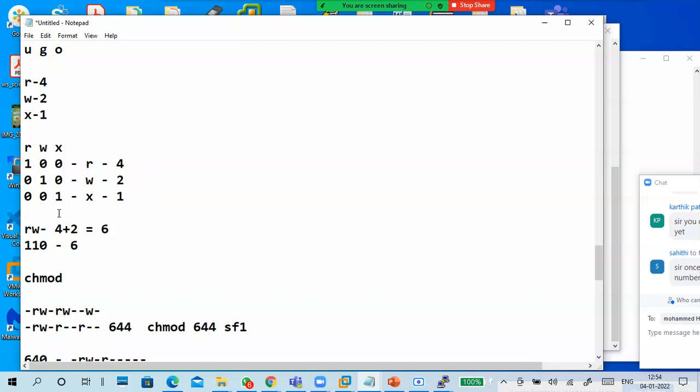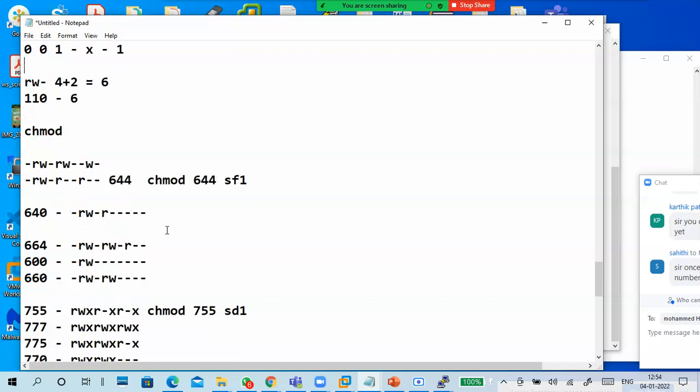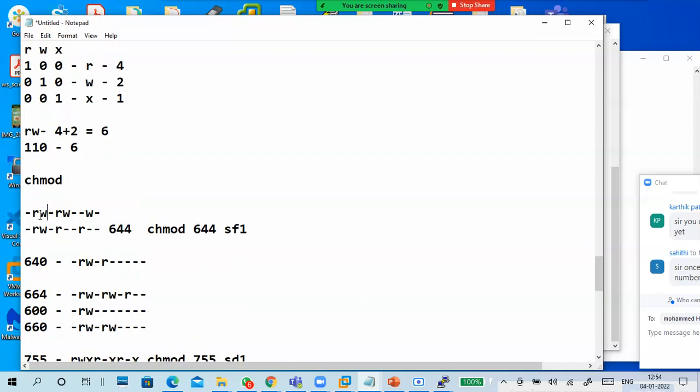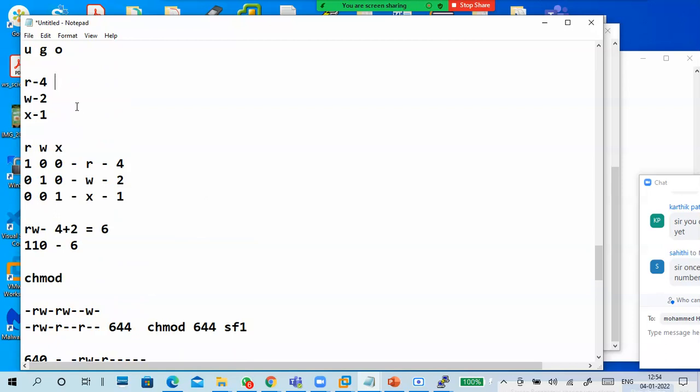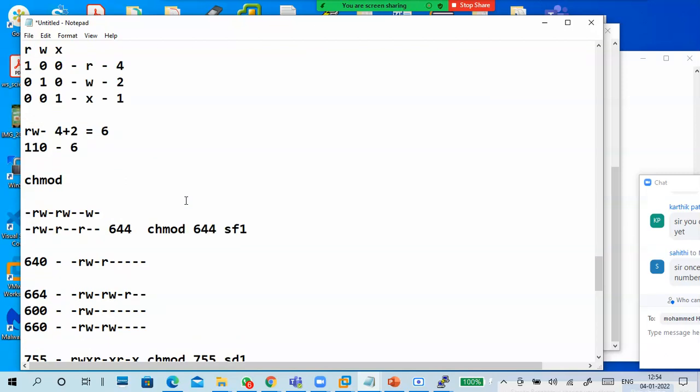Okay, all ones, 1 1 1, means read write execute is enabled, meaning it is a 7. So like that we have to add numbers based on it. Whatsoever it may be, r represents 4, w represents 2, x represents 1: 4 2 1.